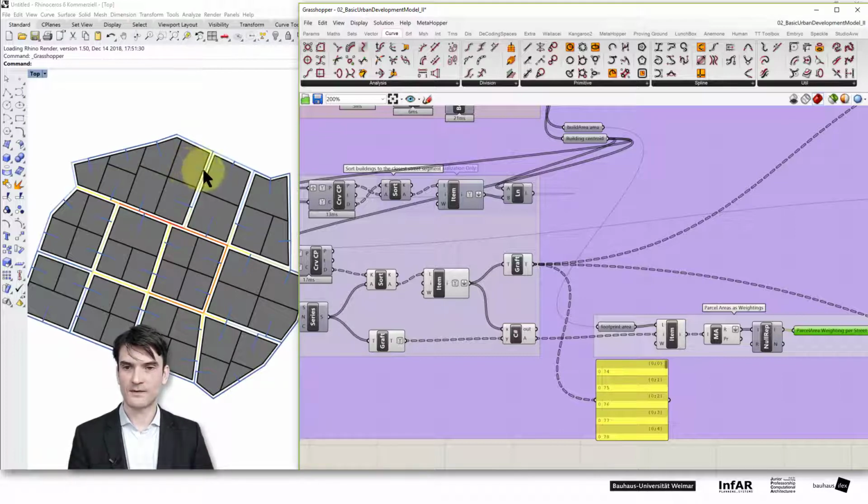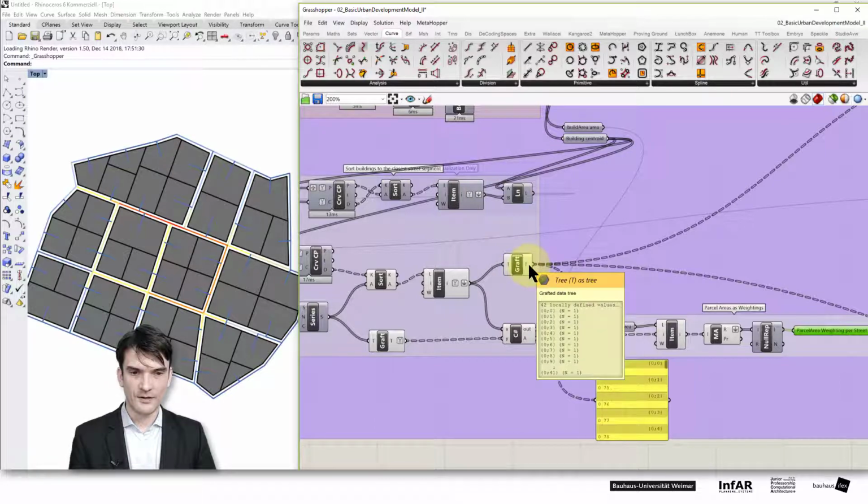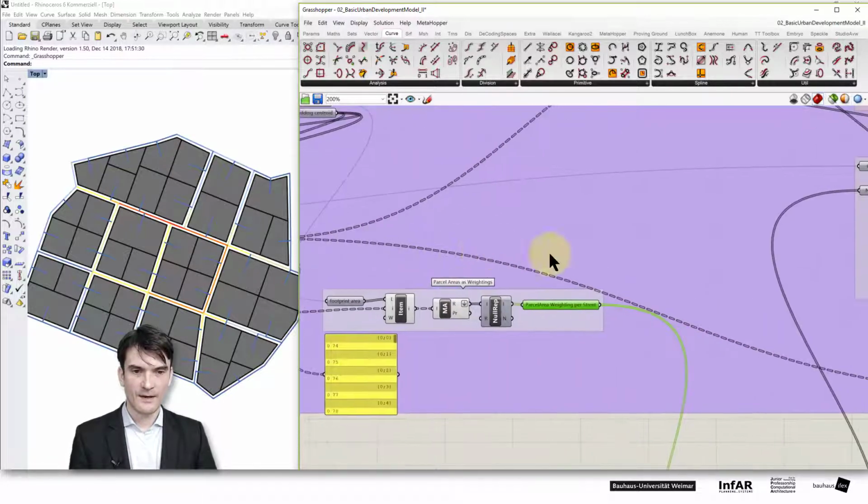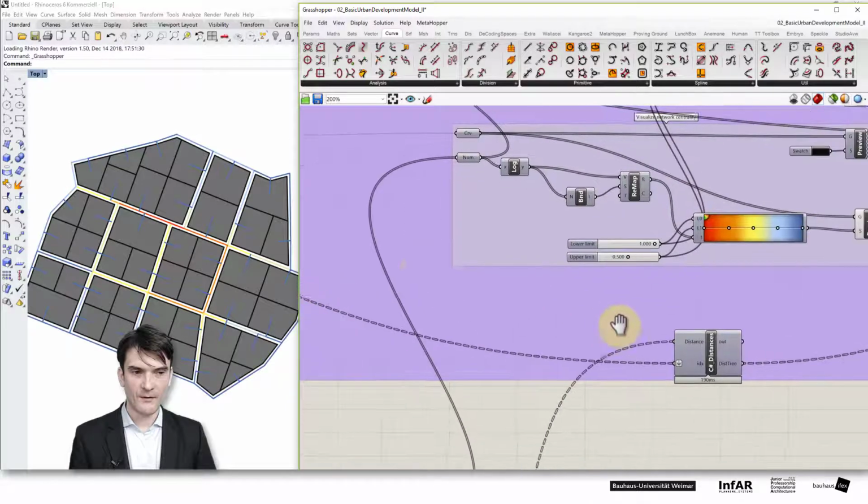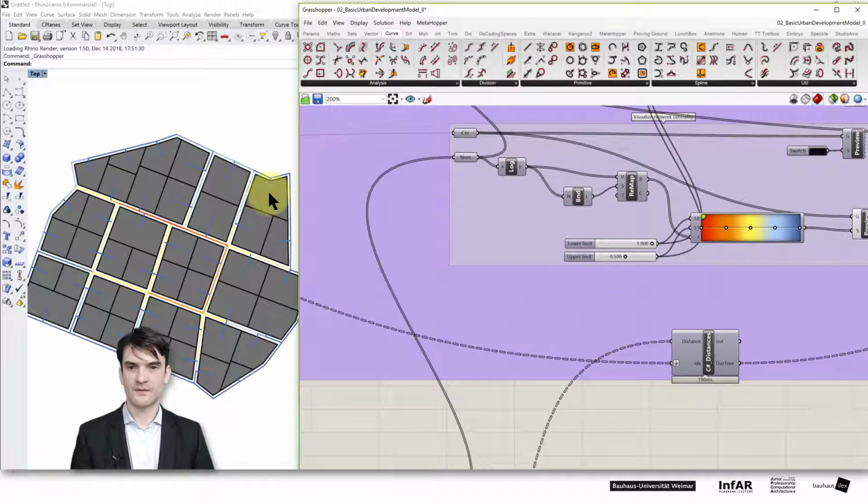So these small stubs here, these lines that go into the parcel, their indexes are stored here. And that's very important because now I want to know the distance from this street segment, from this segment in my street graph, in my network graph, to all the others.